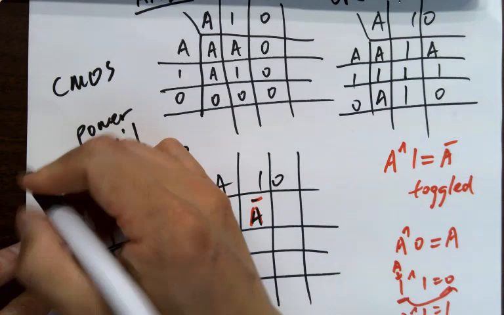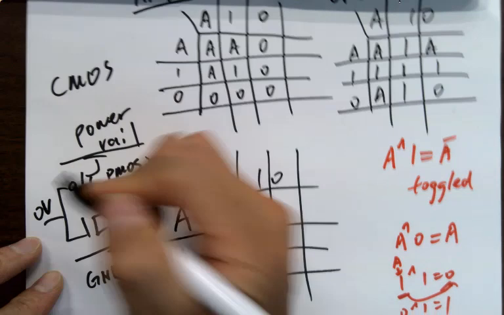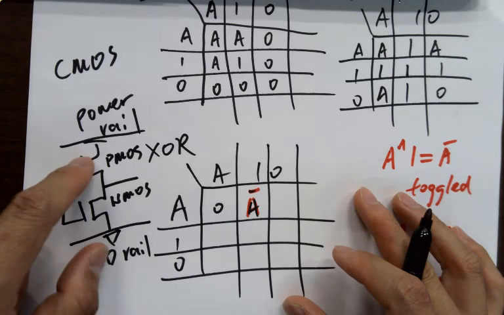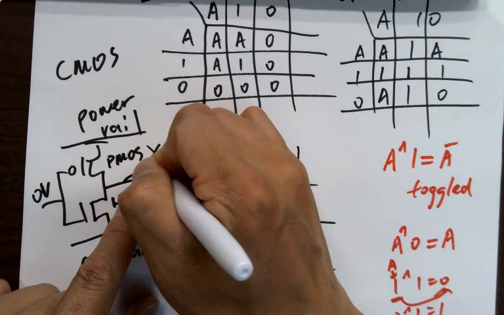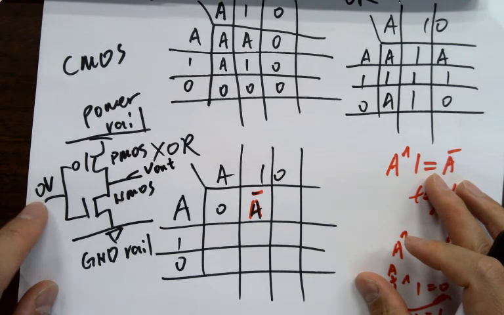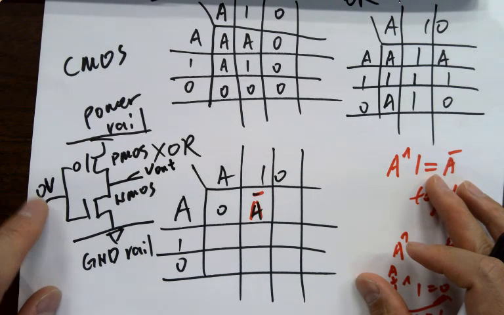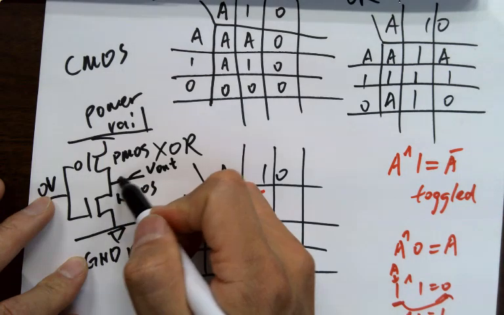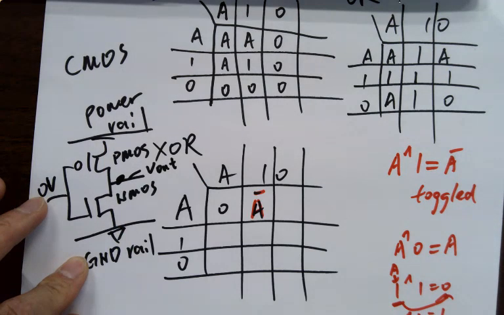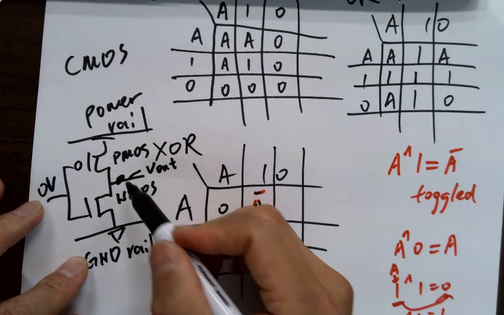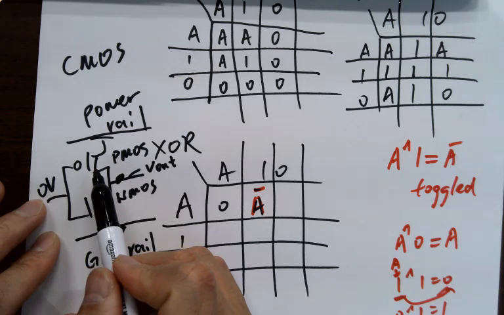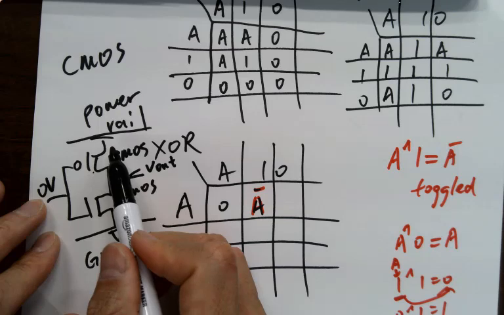If you give an input like 0 volts over here, 0 volts will turn on the PMOS and turn off the NMOS. If you turn on this guy, what's going to happen to the output? Here's Vout. If you give 0 volts to the input of the digital gate, it turns on this transistor, so it's getting current flow. So this point is being what? 5 volts. Another way to say it? Logic 1. Because this is turned on, it's pulling this up to the power. So that's why you're getting 1.